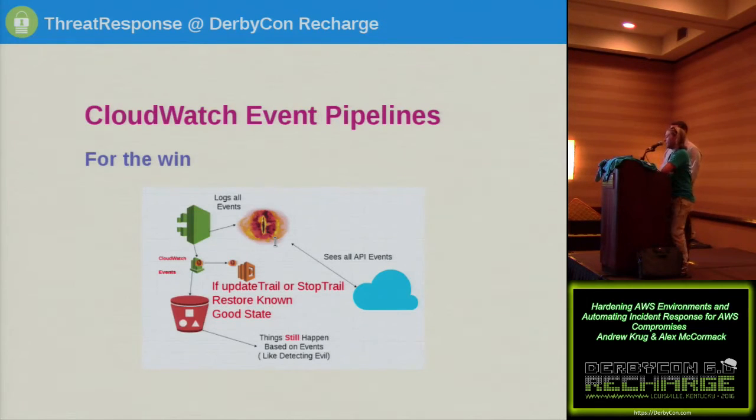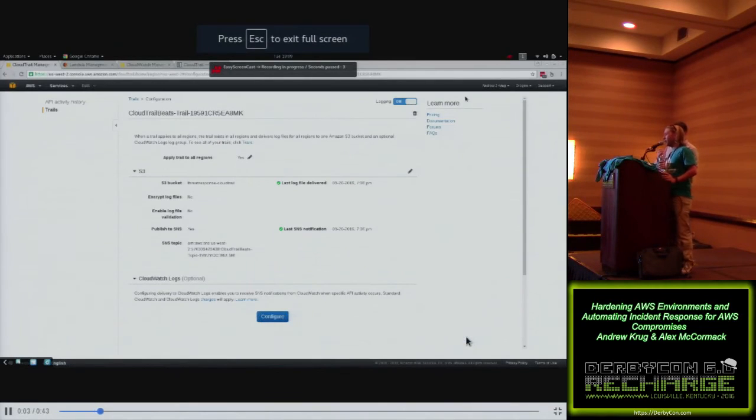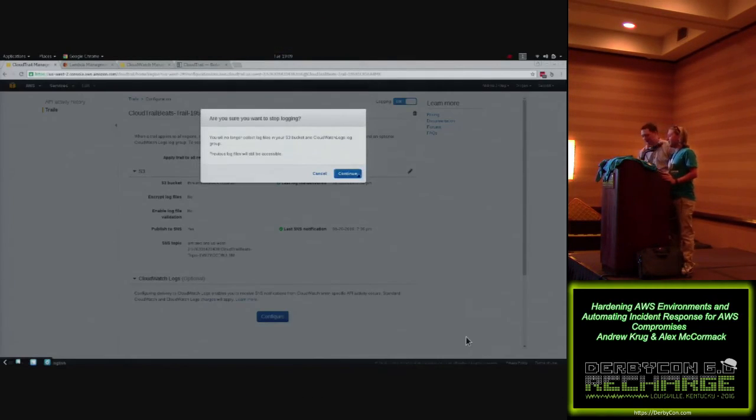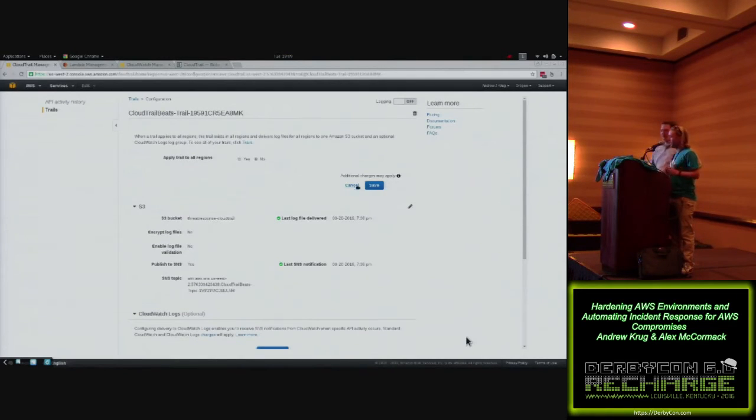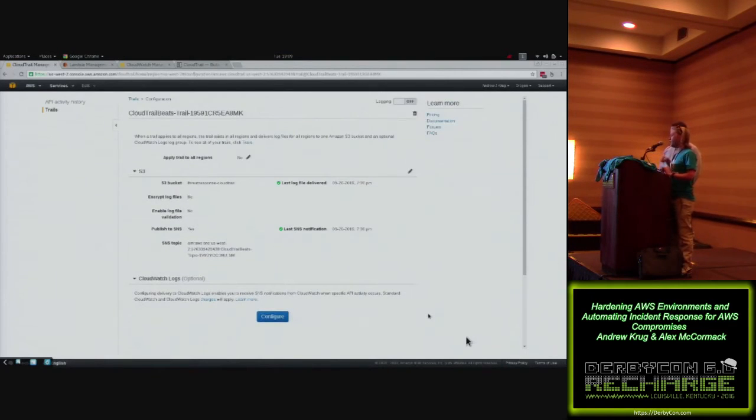So this is that CloudWatch event pipeline in action, as a diagram. It's like putting little tiny all-seeing eyes on CloudWatch events that look for other things, and they run some Lambda code. So it's really simple. It's just Python. So everything will still happen. Here's a video of that in action, where I'm pretending to be an evil attacker coming in, turning off logging. I do it with clicking instead of commands, for theatricality. And so I'm doing bad things. Let's pretend, bad things, bad things, bad things. I turned off the log, I turned off all regions. Let's count to 10 now.